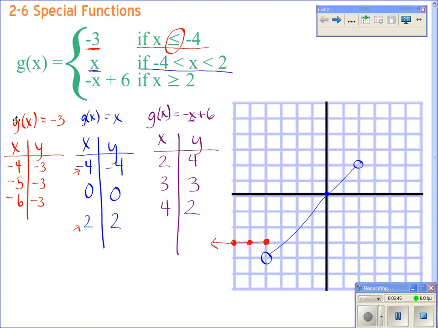And the last one, the purple one, when we plot our points, we do need a closed circle because it's greater than or equal to all the two values. So we'll graph 2, 4, that's closed. We have 3, 3, and we have 4, 2. And this one's going to go on forever in the right-hand direction because it's greater than or equal to 2. It doesn't stop at anything. So a piecewise graph is a bunch of graphs in pieces.